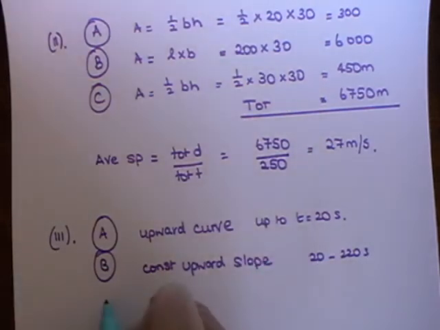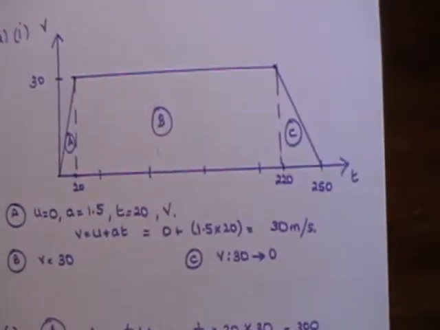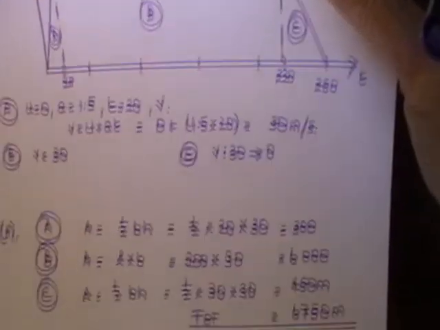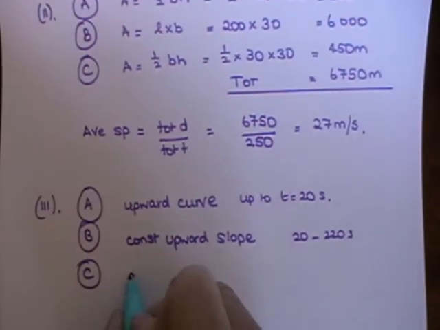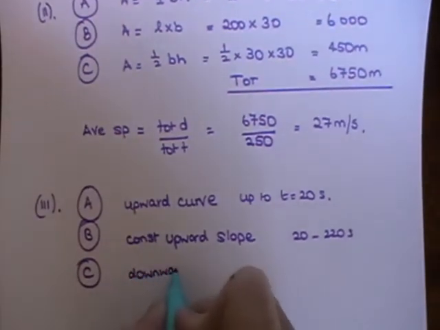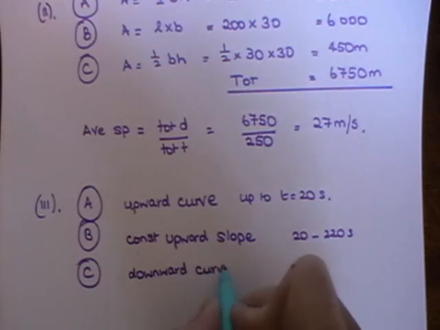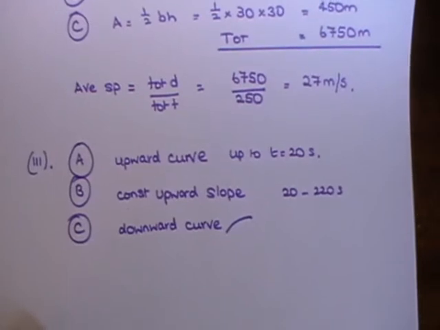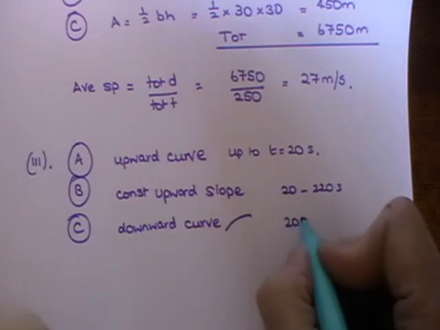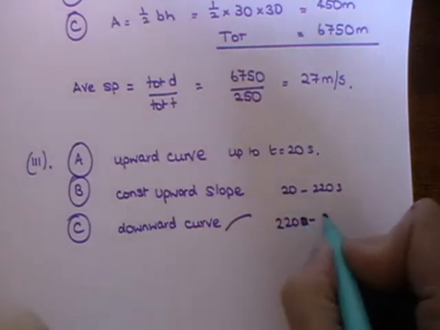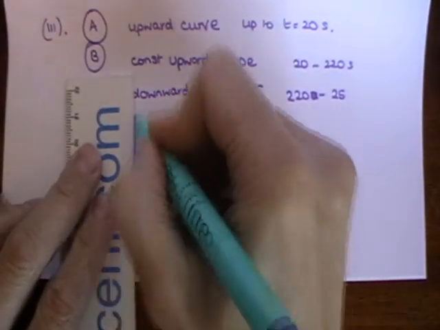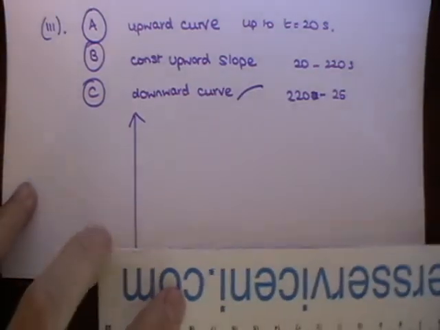And then part C, this time the displacement is still continuing, but it's slowing to rest. And that means this time it's a curve, but it's a downward shaped curve, as in, it's got this shape of a curve. I suppose you should say it's a curve of decreasing slope, maybe is a better way of putting that. And that takes you from 220 seconds up to 250 seconds. So we'll just draw that. We don't need to put displacement values on, thankfully. Otherwise we'd have a few more calculations to do.